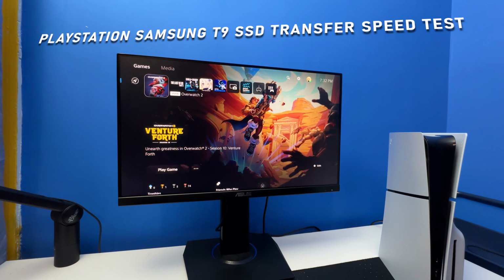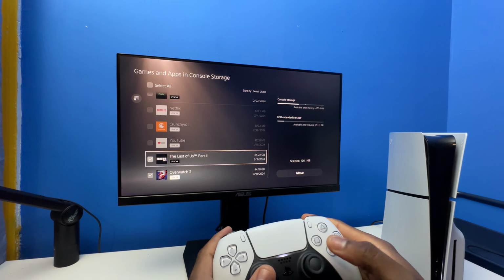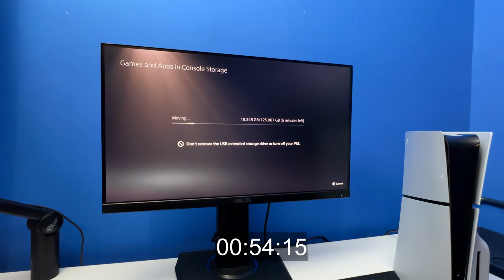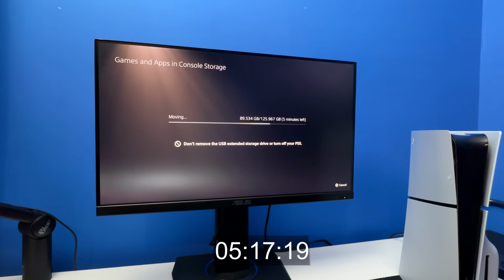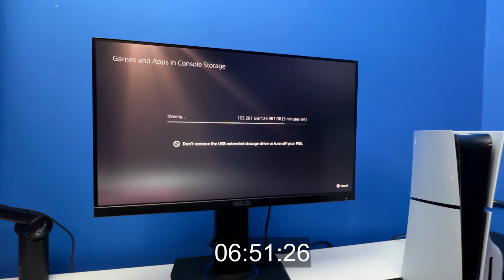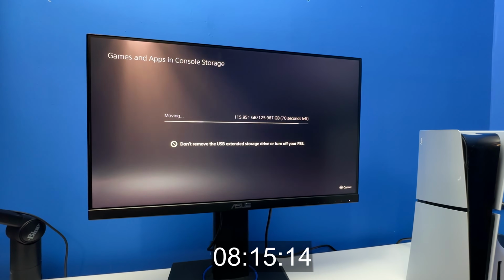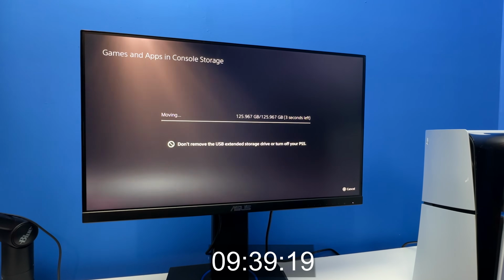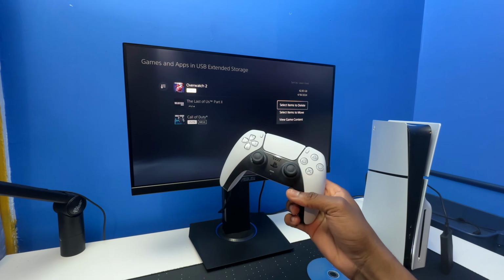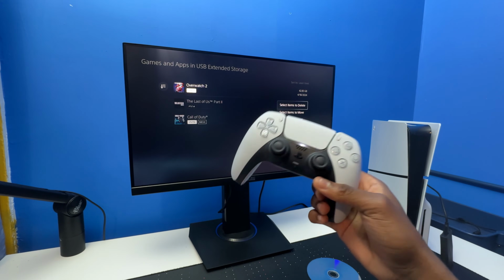Now this is how fast a game will transfer from the internal storage on the PS5 to the Samsung T9 Portable SSD. And this is how fast a game will transfer from the Samsung T9 Portable SSD to the internal storage on the PS5.